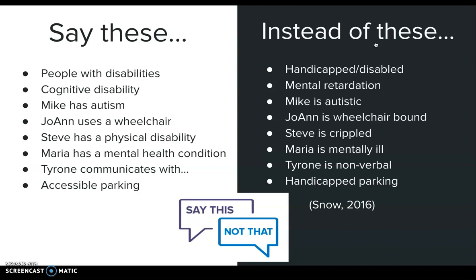A lot of these are difficult for me because I don't feel like I'm trying to be negative towards someone. It's just sometimes how we speak. Well, we need to kind of change the way we're thinking and the way we're speaking about some of these things. And it's not going to be easy, but if we all try a little bit, then I think we will take steps in the right direction. So there's more lists. I'm not going to go over the entire thing with you. But they're good if we can take a couple of those and really put them in our brains and change the way we speak.